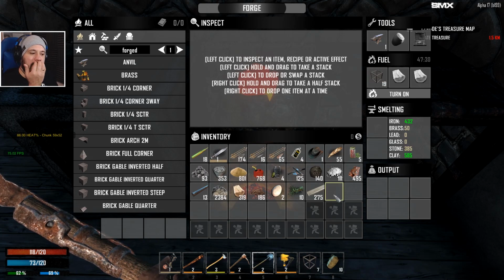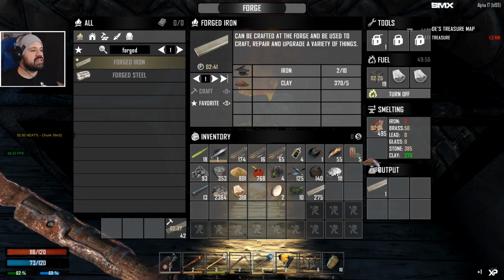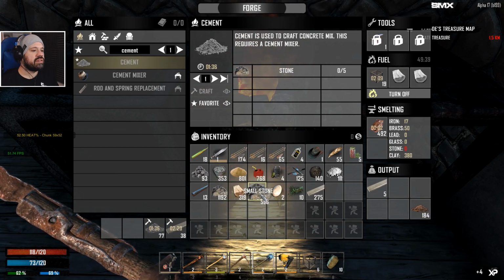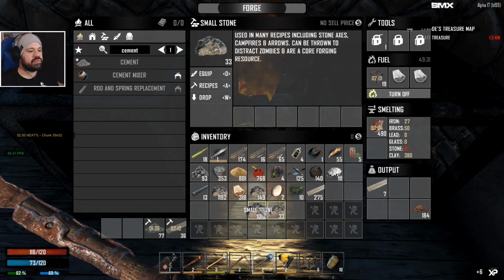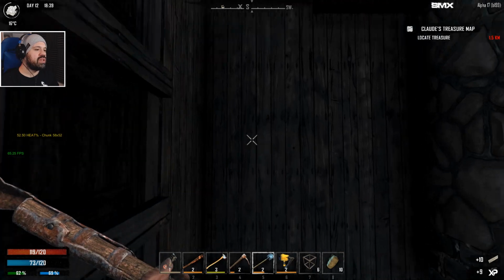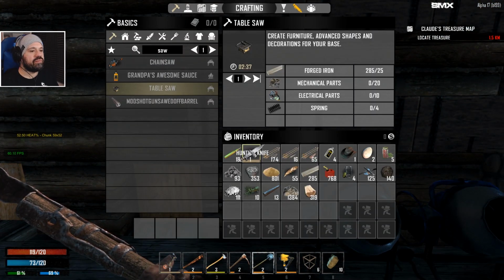Okay, so let's put more frames in here. We need the time. Okay, forged iron, how much? 43. Okay, let's do this. Let's put this in here and more clay. 5, 10. Yeah, okay, let's do this. And cement. 77. Okay, do you know what? Let's put... There you go. All right. Okay, so we have our forged iron. Now, we don't have 400 yet, but we need approximately 400 because we need to make 100 metal spikes. So let me see.